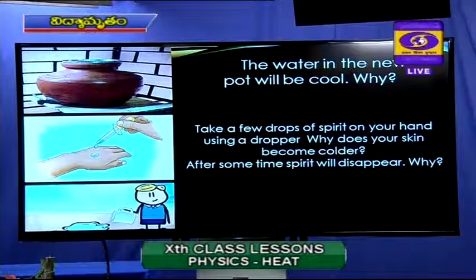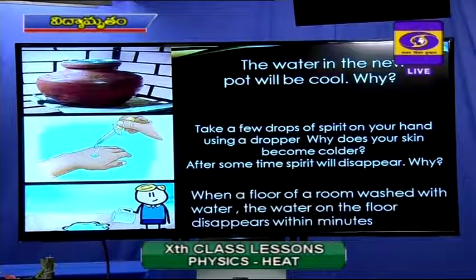And here, see, we are pouring water on the floor. After some time the water will disappear. In the summer you can see it very nicely: when the floor of a room is washed with water, the water on the floor disappears within minutes. Why? See how many applications. They will ask you some more applications also from your daily life, not only these applications, some more also.